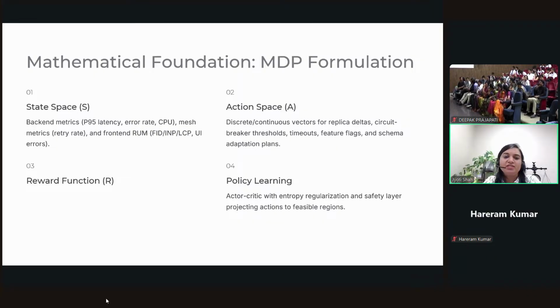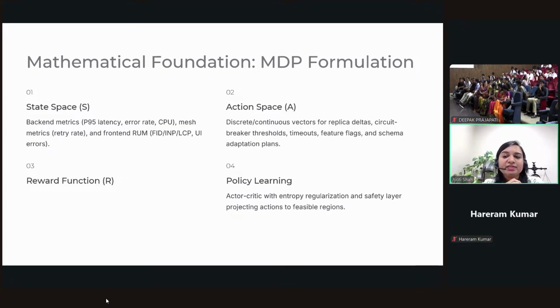So the reward balances four objectives: meeting SLOs, meaning availability, latency, and error budgets; improving UX, ensuring Core Web Vitals stay within the threshold; minimizing cost, scaling efficiently and avoiding resource waste; and the last one is avoiding risky rollouts, maintaining stability during releases.